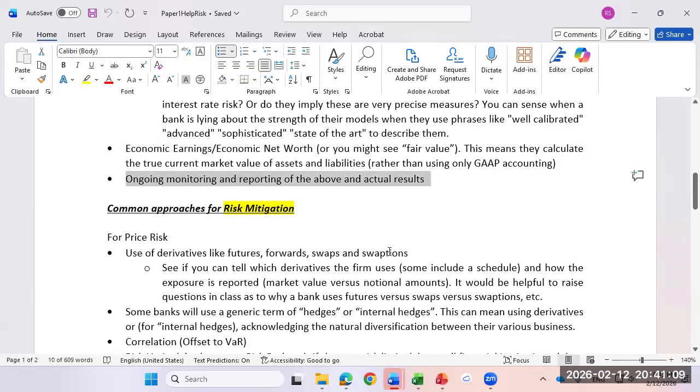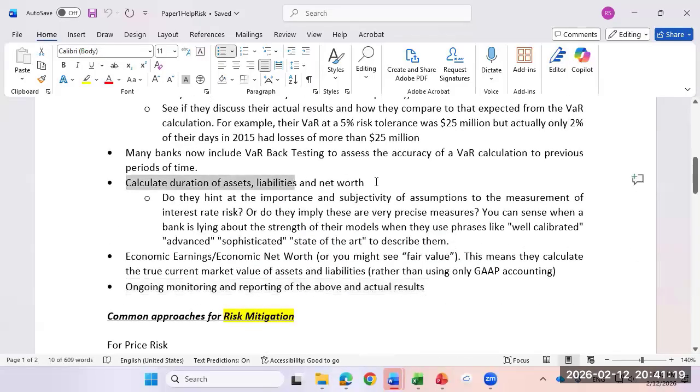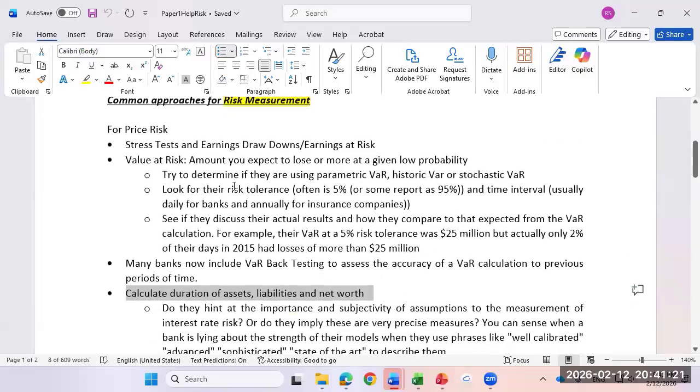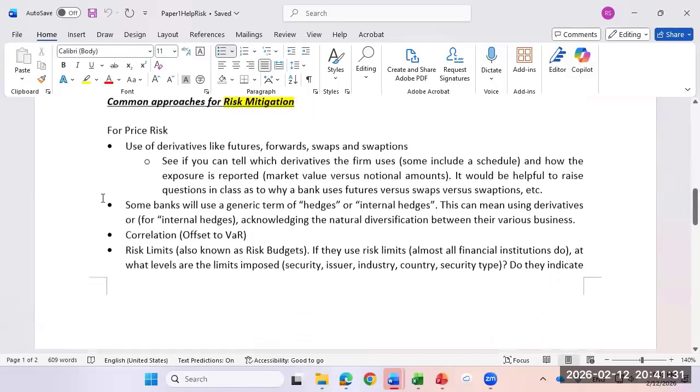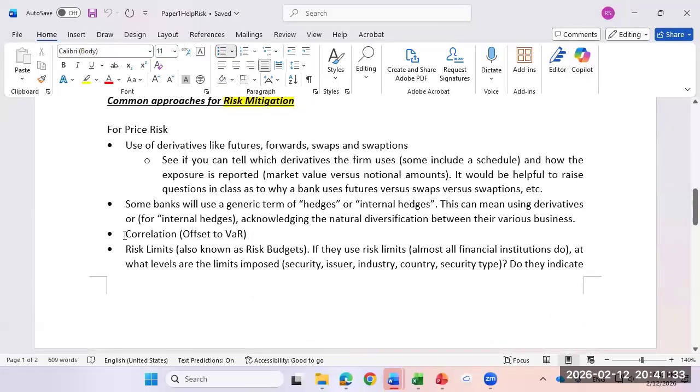Any kind of ongoing monitoring, reporting, that can be part of your measurement side that you're actually putting those numbers out there. Your banks may be doing other things, but all of your banks are going to have most of these with the possible exception of that one. This is all on the measurement side. It is important you get the measurement stuff under measurement and the mitigation stuff under mitigation. Then when you get to mitigation, the number one mitigation is correlation. You'll see that in that VAR table where they say, here's all our risk, but subtracting this because of correlation. So that is the number one risk tool.